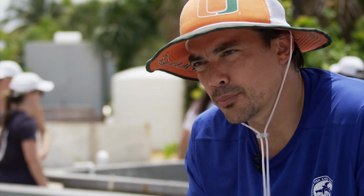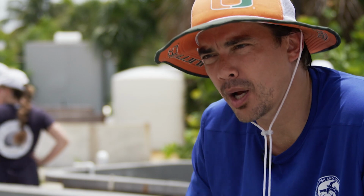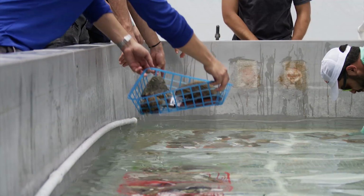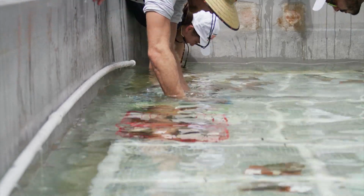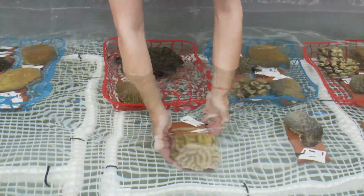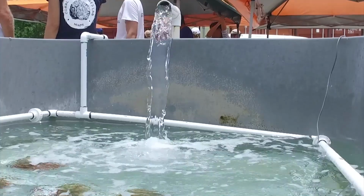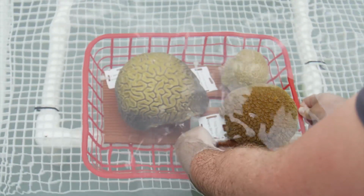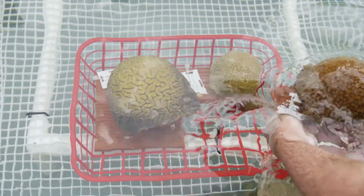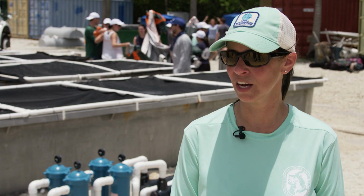Each one of these colonies can produce thousands of individual coral larvae or babies that can actually grow up and become new colonies. And because these corals didn't see the disease, it means that all of that genetic diversity that would ordinarily be lost is preserved here. We don't know when the disease will have run its course. In the meantime, we are still going to propagate some species and do some studies and put some corals out and test and see what their success is going to be to let us know when's the right time we can start. We do know that when it is time, we will be ready.